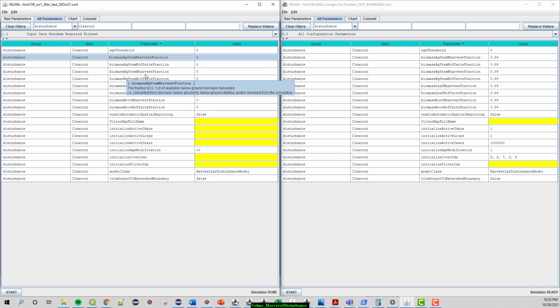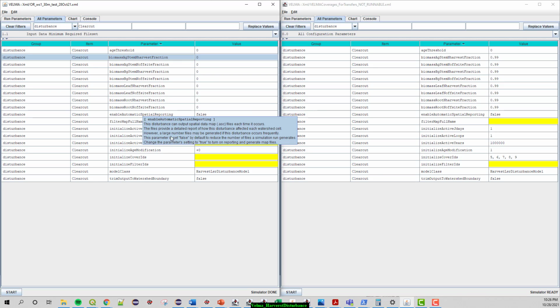And below ground stem, at least in Northwest systems, we don't harvest the bole or below ground. Normally it just gets cut with a chainsaw, and the base of the tree becomes a stump. But same idea: how much is harvested versus how much goes offsite. Same with leaf material, root material.